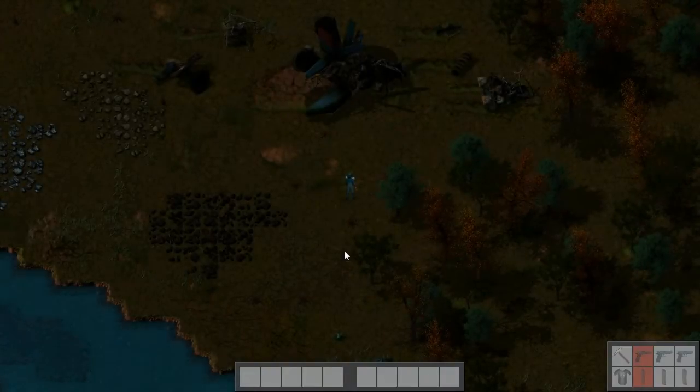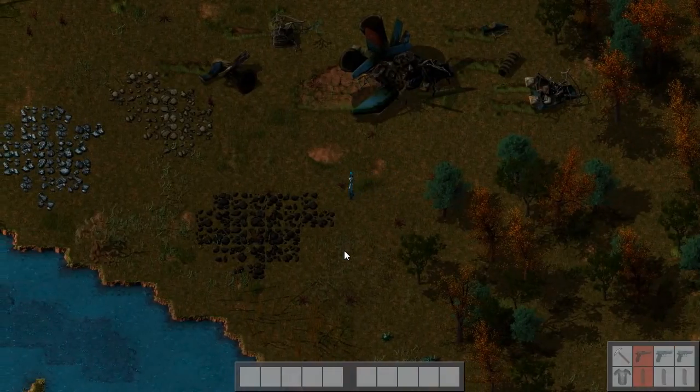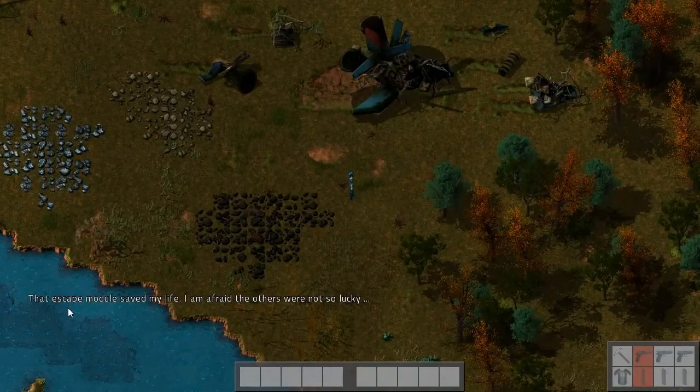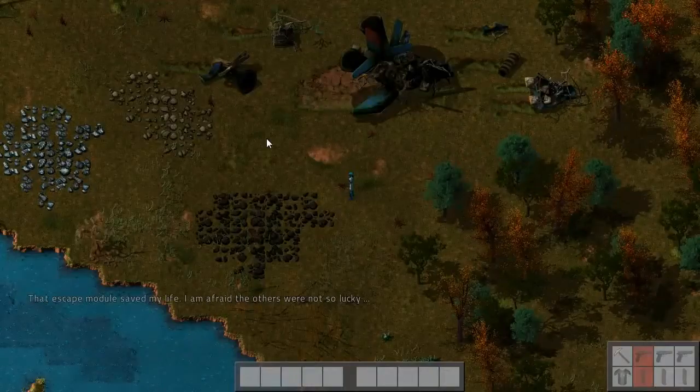Here we are on the planet's surface. Zoom in, zoom out. Quite a small level for the first level. That escape module saved my life. I'm afraid the others were not so lucky. Dot, dot, dot. Come on. This window will now pause the game by giving you some hints. You can continue the game by pressing Tab, which I just pressed.